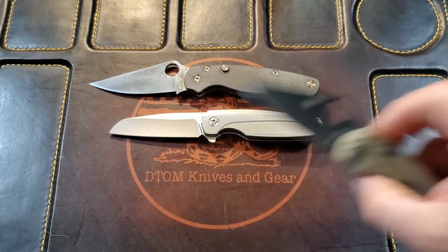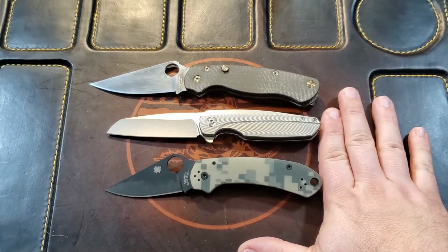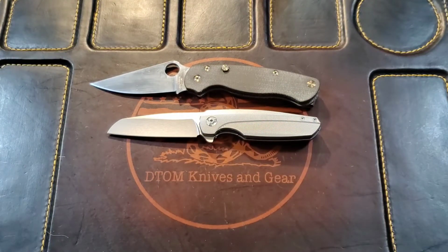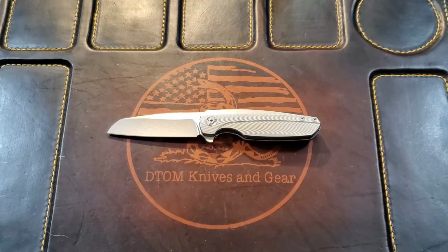Here it is against the Spyderco Para 3. These are just so you can get an idea of the size. More Para 3 size of a knife right here. So if you are somebody with larger hands like me, you might try to get your hands on a Spectre, because those are larger blades, but still not too bad. Not too bad at all, especially if you are a flipper guy and that's what you like. I'm going to go ahead and tell you, even if you have big hands, buy this.